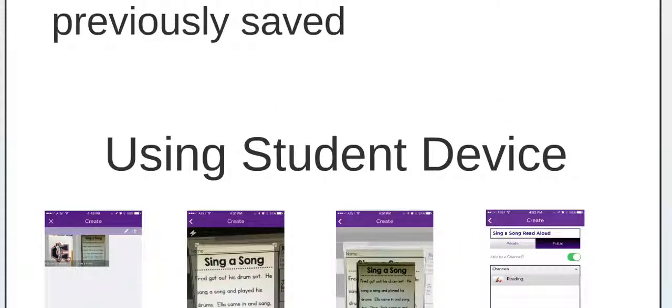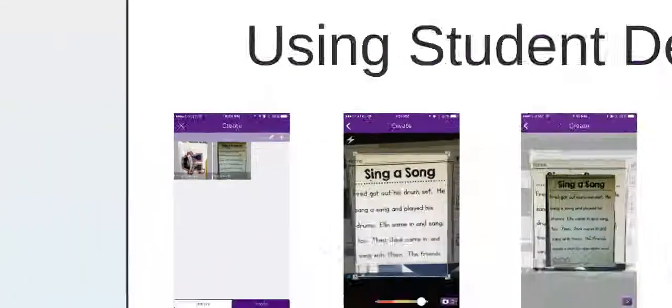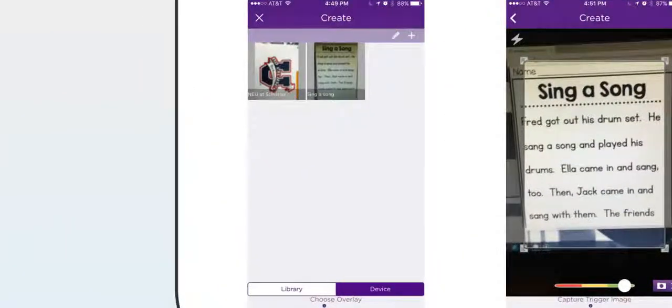The student device method is so much easier, or teacher cell phone, using an iPad or a cell phone. If you use the Aurasma app, it's very simple. You just follow the directions. It says to choose overlay right here. And I choose the overlay. Remember, the overlay is a video or website or content that you want on top of your image, the magic that you want to happen.